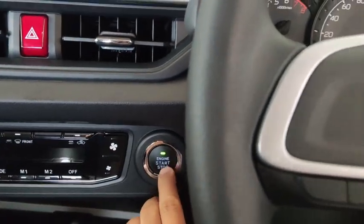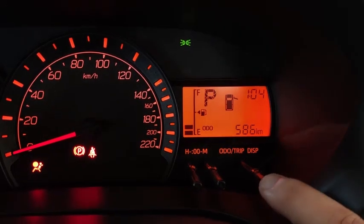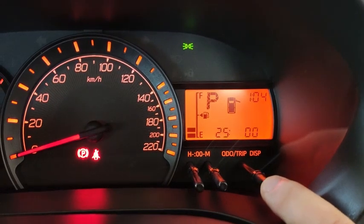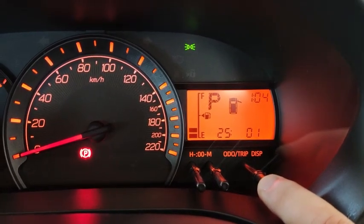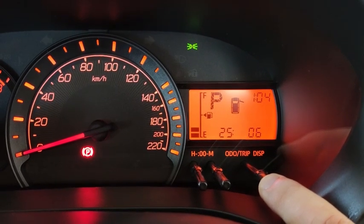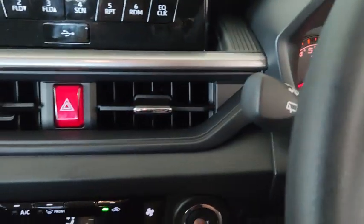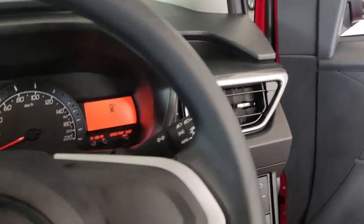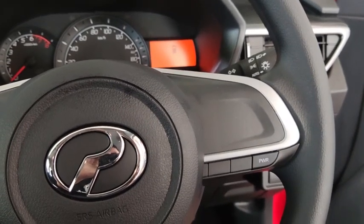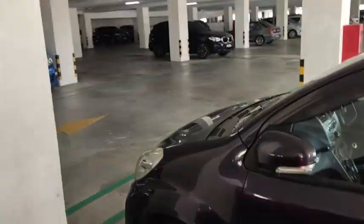Okay, what I can do is start up the car, and then press and hold down. Go to setting 25. Go to maximum loudness. Okay, you can really hear the beeper. Alright, so let's turn off the engine, and then we will go and lock and unlock the car. Just give me a while to get out of screen lock for my other phone.